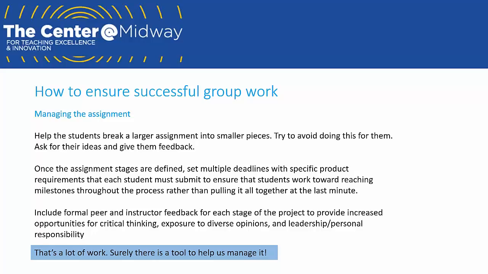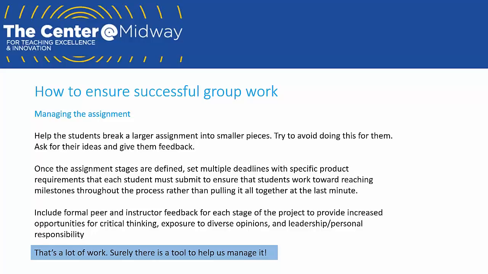Rather than saying in your syllabus, on this day you're going to turn in your topic, on this day you're going to turn in your first source for your research, on this day you're going to turn in an annotated bibliography, or things like that, try to have the students define what will be the stages in the project, and you're working together with them in a group. If you're online, maybe in a chat room or in a webinar or in a discussion forum, or if you're in a face-to-face class, you can dedicate a couple of minutes to one of your first classes, maybe the same day you go over the syllabus, to this.